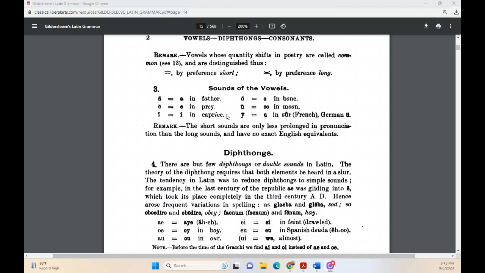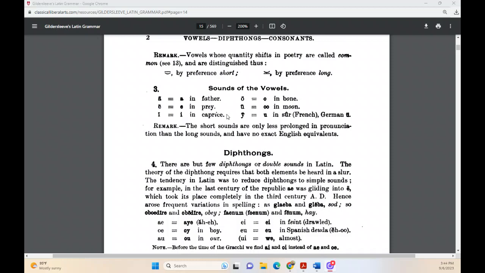Now, the other reason why it's very helpful to carefully practice classical Latin pronunciation is that it will help you with spelling. It will be very easy to spell Latin words if you practice pronouncing them correctly because each letter represents only one sound. So you can easily remember how to spell a Latin word if you learn to pronounce it carefully. So take the time to practice with the sounds of the vowels and discipline yourself to read Latin words slowly and make sure you get the pronunciation perfect.